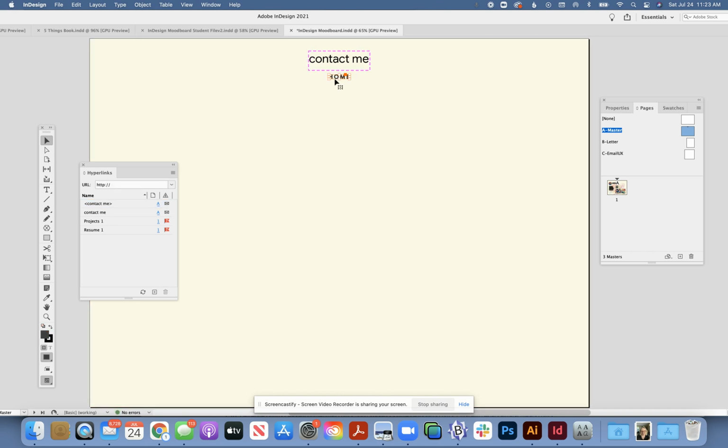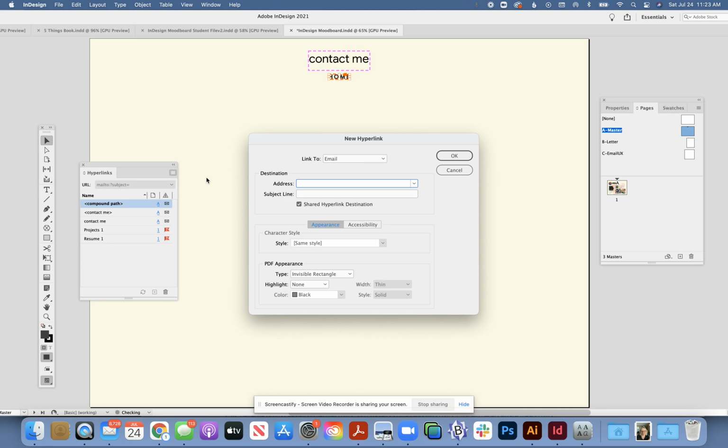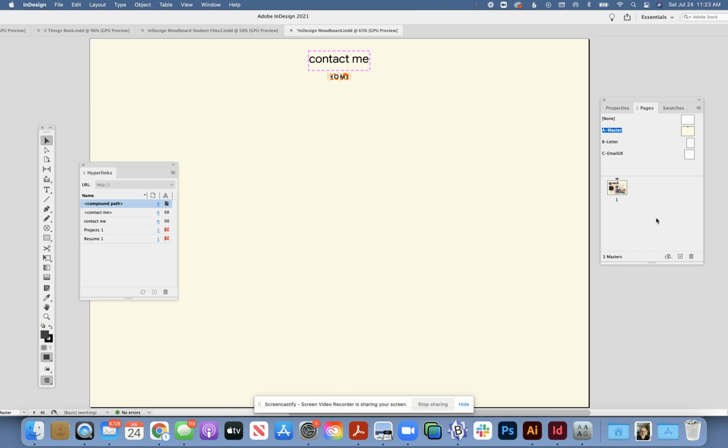And here, I want this to always return to page 1. So I'm going to go over here and go do hyperlink. And here I'm going to go to page. And I want it to always go to page 1, fixed. So now let's see what happens if I drag this master page down here. So now it exists as part of the document.